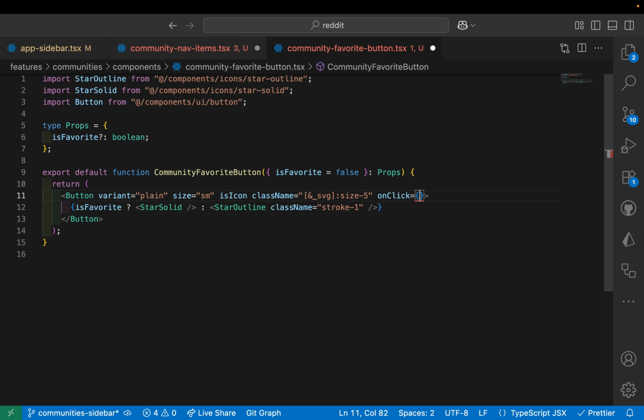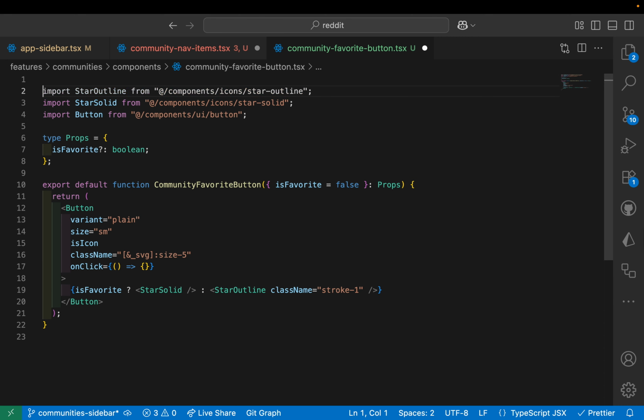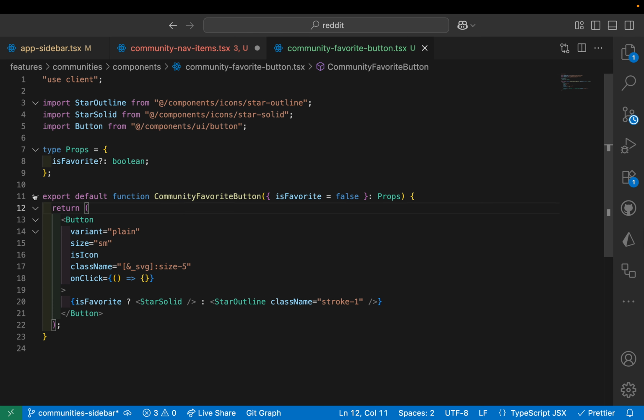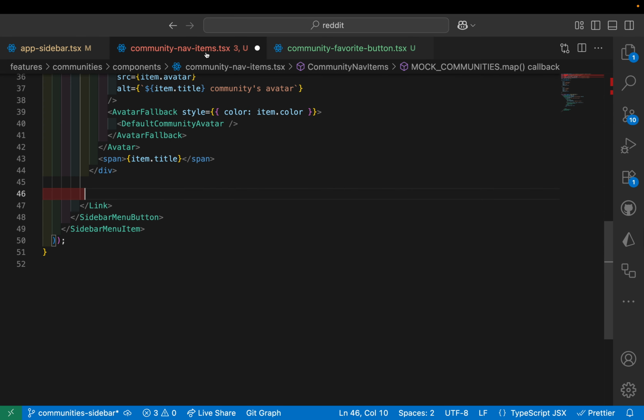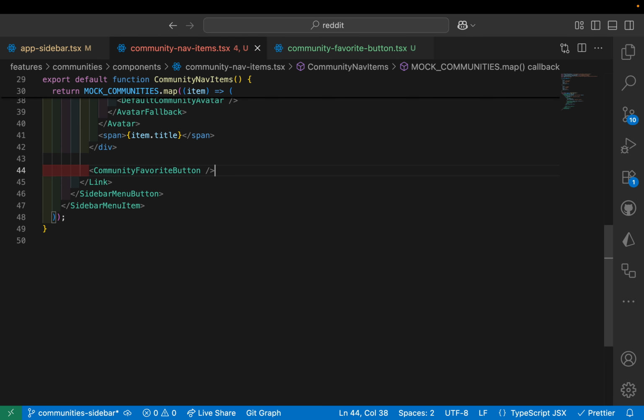We're gonna have onClick. For now, I'm gonna just leave it this way. When we are using the event for user interaction, then we must convert it to a client component. Use a client directive here. And then let's import it, right? So here, CommunityFavoriteButton. We need to pass isFavorite, pass item.isFavorite.